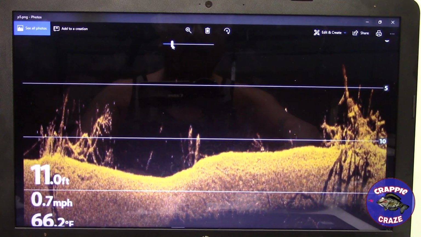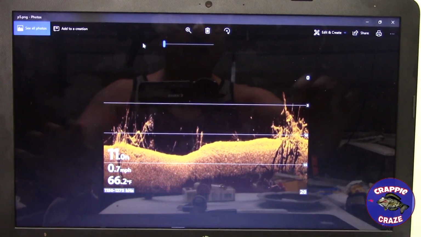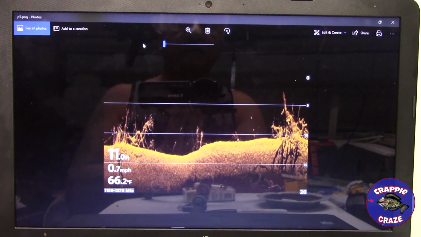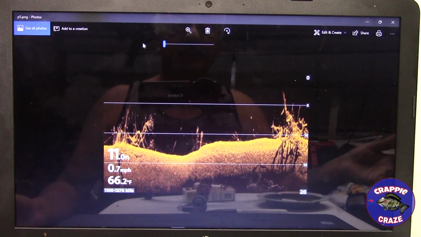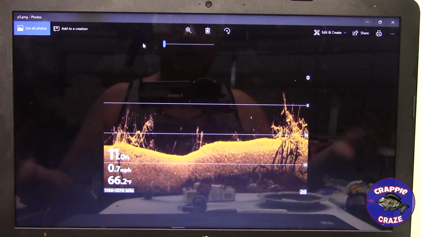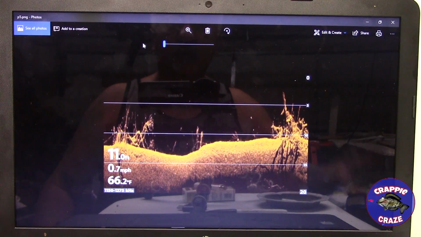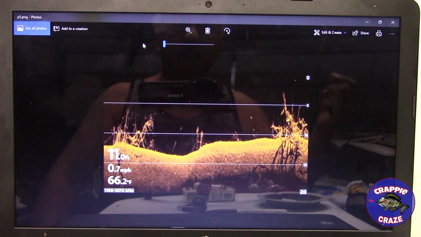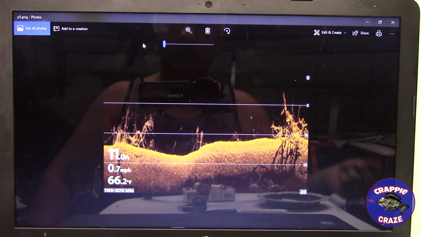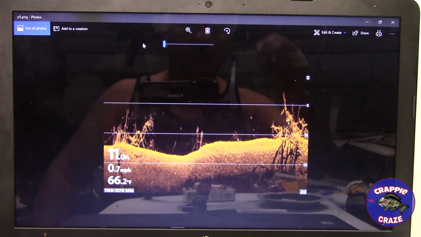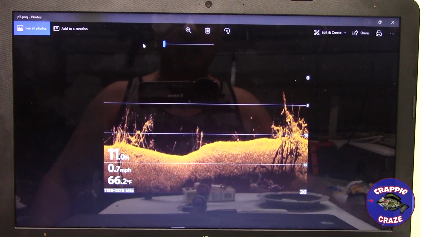This is what I've been saying: don't get discouraged if you don't get those real pretty pictures. You've got to learn how that brush is laying there in the weather conditions, as far as the waves and the wind, and they've got to be just right. Your boat speed and your chart speed are crucial in this situation. On DI, it is crucial to have your boat speed and your chart speed synchronized.